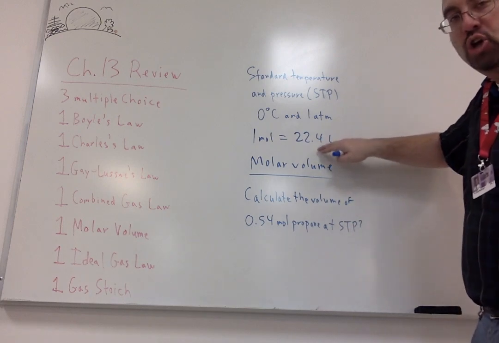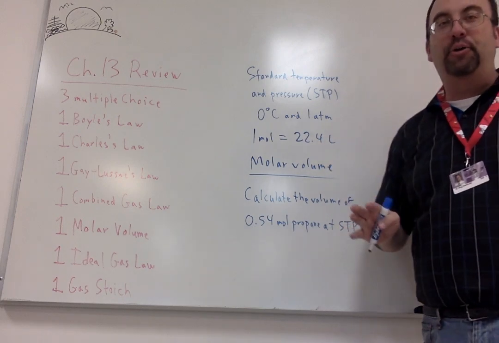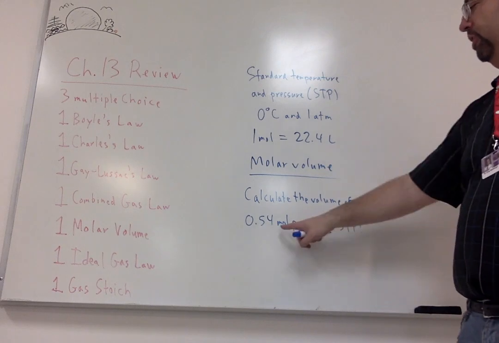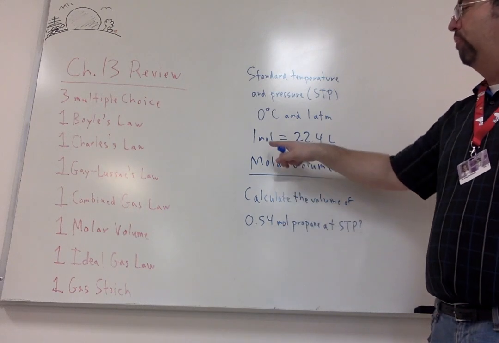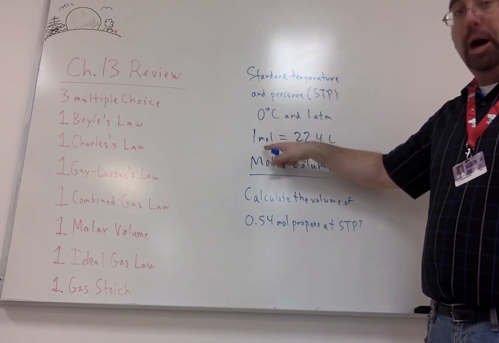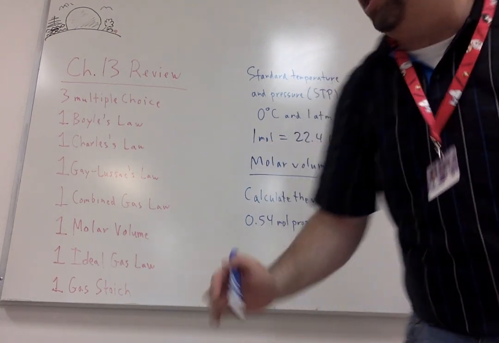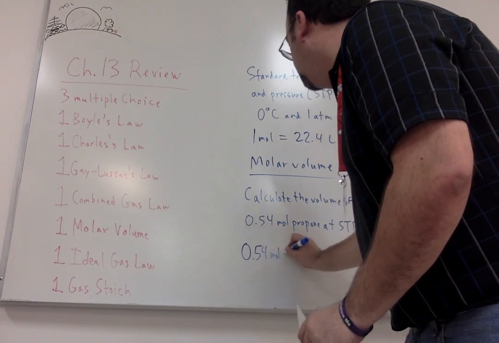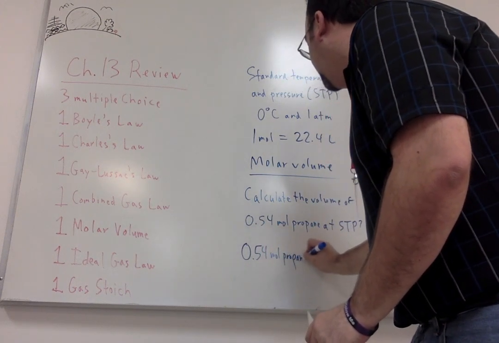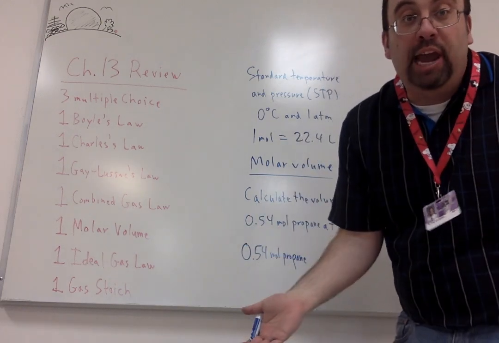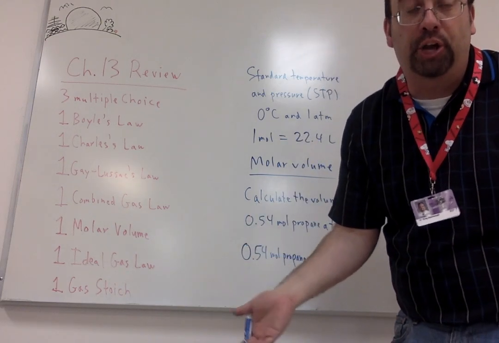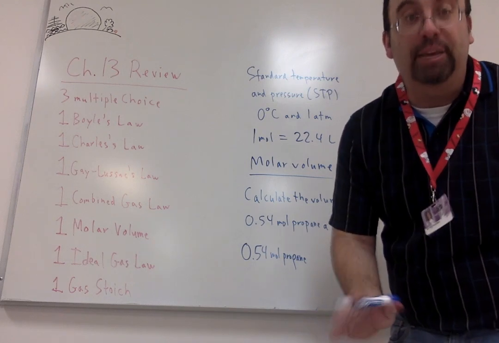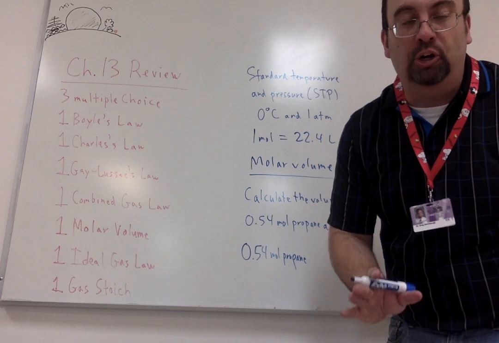So we can use this relationship to help us out. And so we're going to use the conversion factor. Notice that we're given moles, and so we're going to put the mole on the bottom so that the units cancel out. So we're going to go with 0.54 mole propane. And see, in this problem, we don't even care what the formula for propane is. If you're curious, it is in fact C3H8, but that will not factor into this problem because, again, we're only looking at it in terms of molar volume.